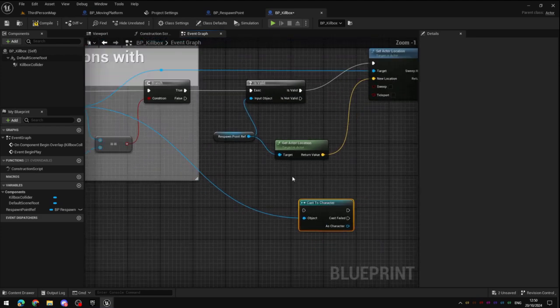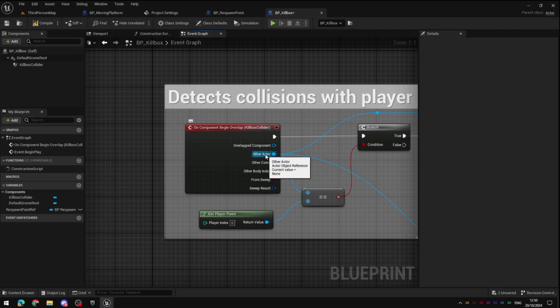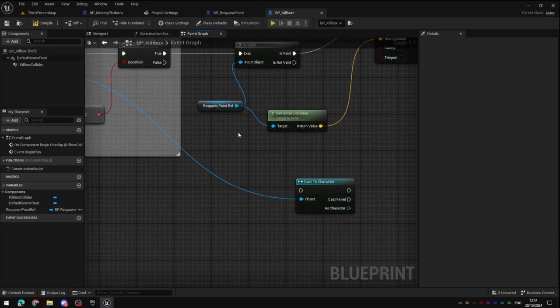Cast to character. What this is going to do is tell Unreal, you have a reference to an actor here. This node returns an actor object reference. The cast node will tell Unreal, treat that actor as if it is a character. And you have two options here, success and failure. So you can always use the nodes like this, the casting nodes, to check what kind of object something is, if you want your logic to be driven only by behaviors on certain characters.